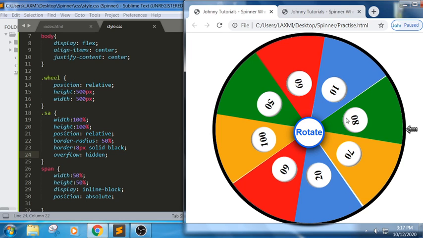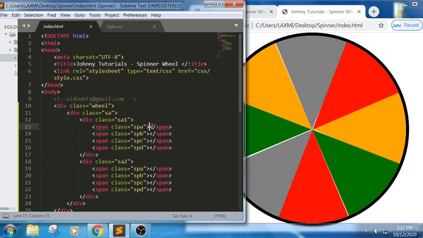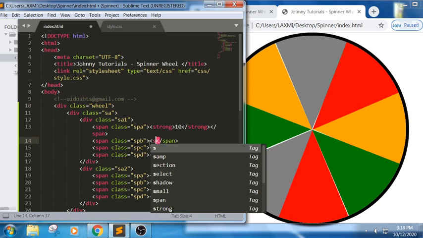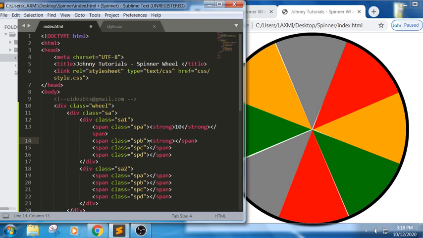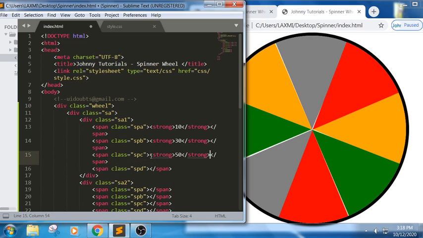Now I should be able to get these numbers. In order to get these numbers, inside this I am trying to write a strong tag 10, strong tag close. I just want to write all the odd values here, 30 and strong tag close. Here again a strong tag 50 and strong tag close.